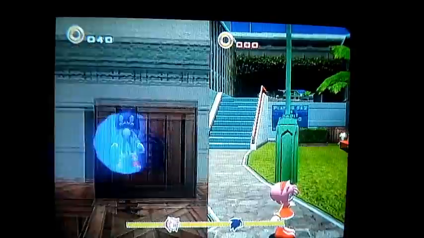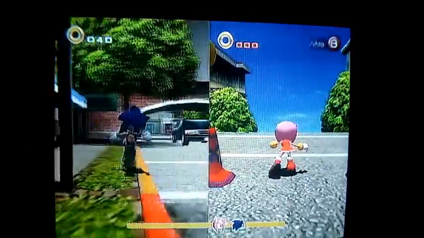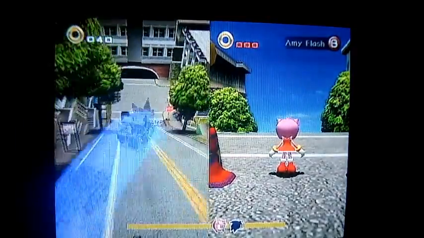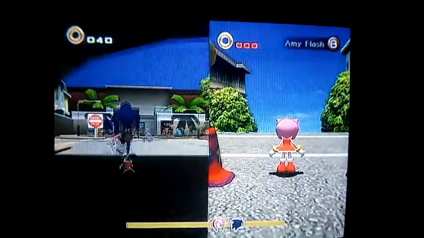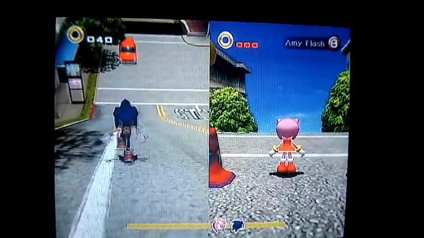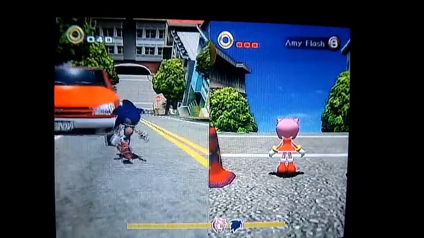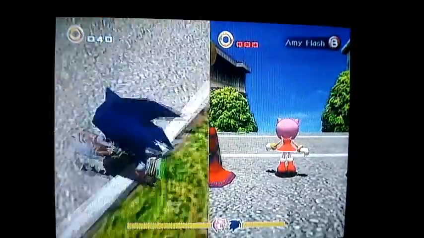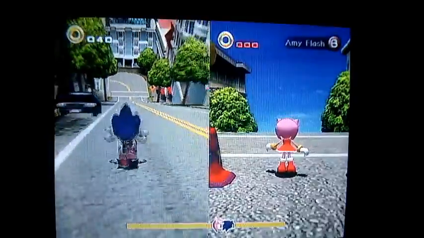Now you're just fast as fuck. For example, normally going up this hill would take fucking 5 hours. Now he's like, let me get a nice run. And flip that shit around. See how he's not slowing down. Normally he would be like this. But now that he has the speed shoes, he's like, eh, this is nothing. Anyway, yeah, that's pretty much it for that one.